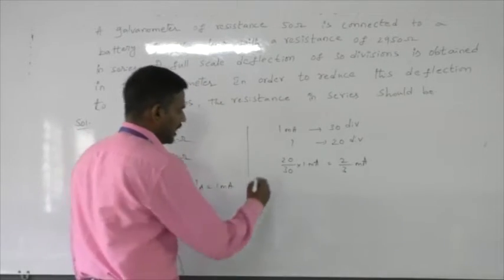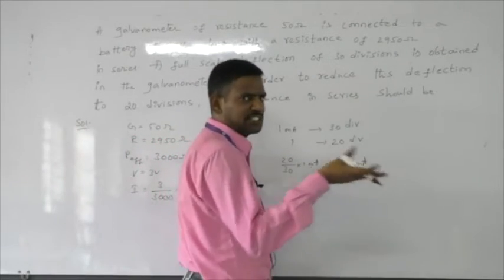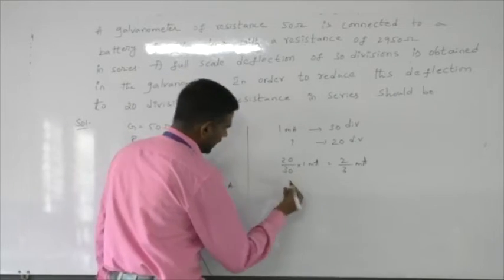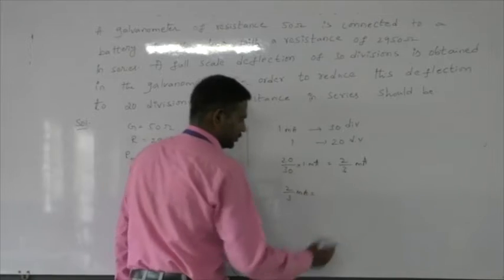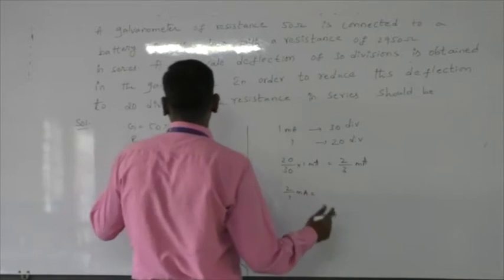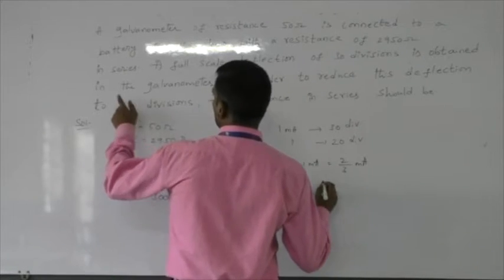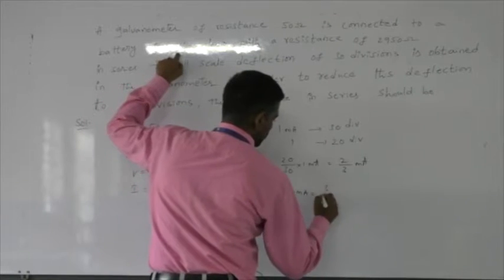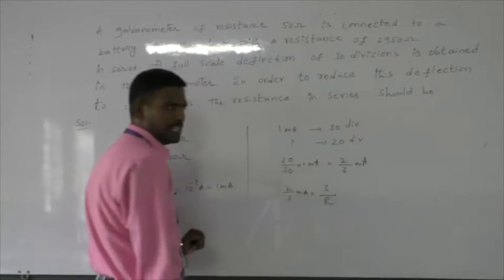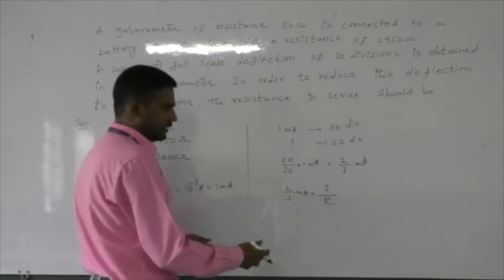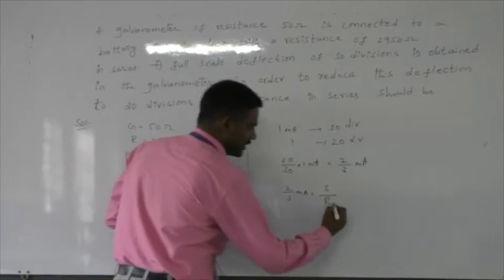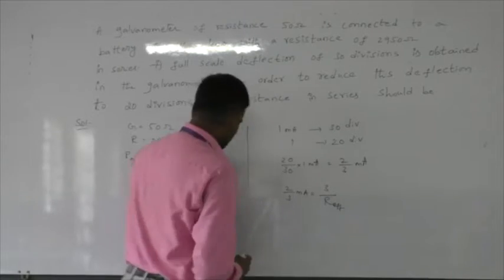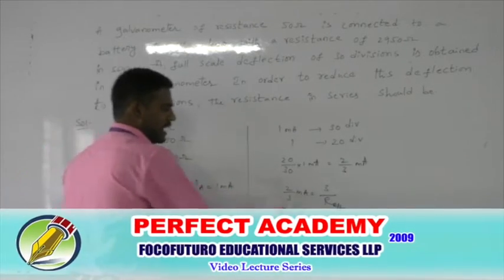Now, what we have to find out is the additional resistance I have to add. Therefore, I can write also like this: 2 by 3 milliamperes. I equals V by R only, right? What is the V? 3 volt. That will not be changed. 3 volt divided by the resistance, which must be R, the total effective resistance. Here, this I have calculated with respect to effective resistance, right? So here also it will be effective resistance. The same way I proceeded here, I am proceeding here.